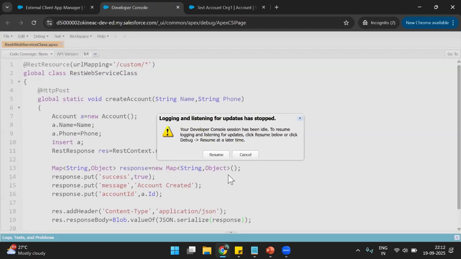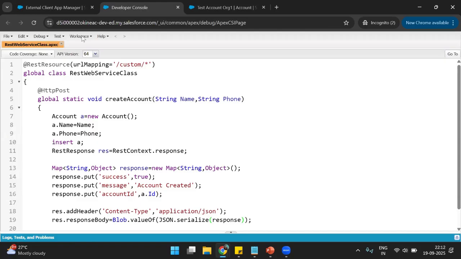I created one Apex web service class, because in the previous video we used a record-triggered flow and directly added the record into the account object. But this time I used a REST resource, basically REST resource URL mapping, and I trigger this Apex REST web service class.